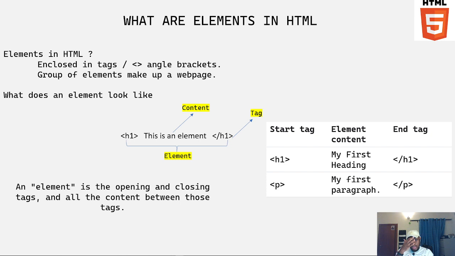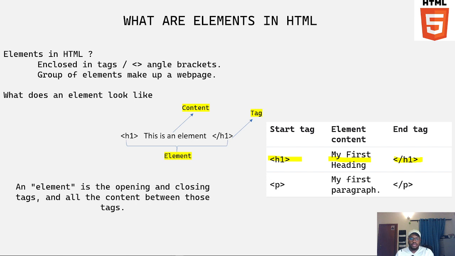So the H1 and these two angle brackets is a tag. The other one here, let me use a highlighter to highlight this. So this one here is a tag. This one too is another tag. This first one is an opening tag or a start tag, and the one with the forward slash is a closing tag. The element in between is a text node, and I'm going to explain in a different video what text nodes are.